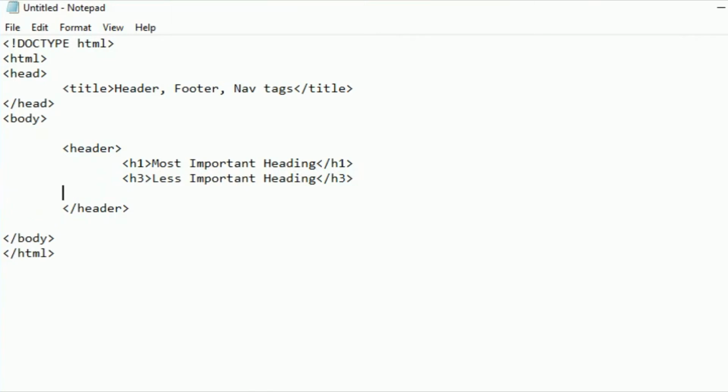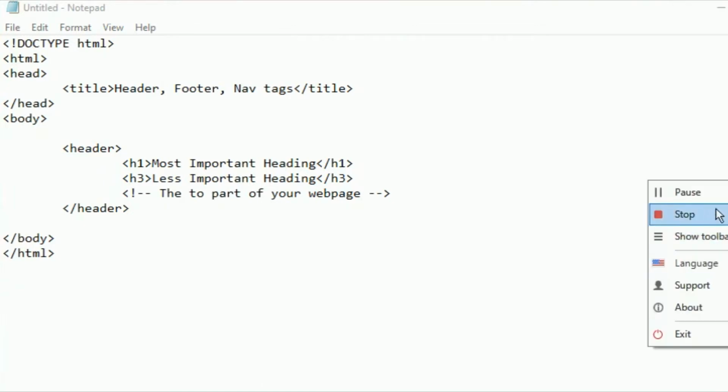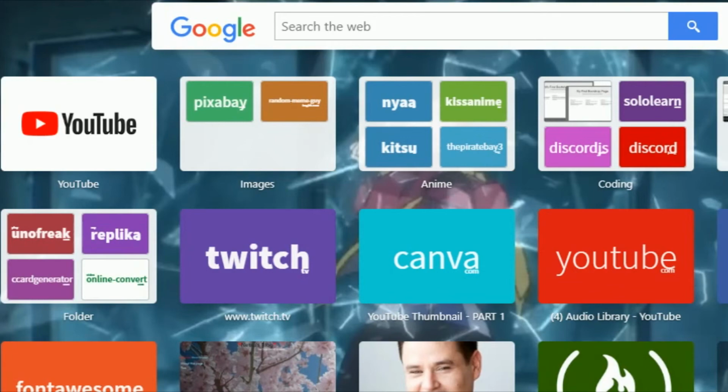Now the header can contain more than just normal text like H1 to H6 and P. It can contain things like images and music. It can contain anything you want. The header is just a div tag. A div tag is a container that can hold basically anything and just breaks your page up into a bunch of sections. The header is just another name for it that helps you know where what is when you want to know where it is, so it's easier to navigate from place to place.